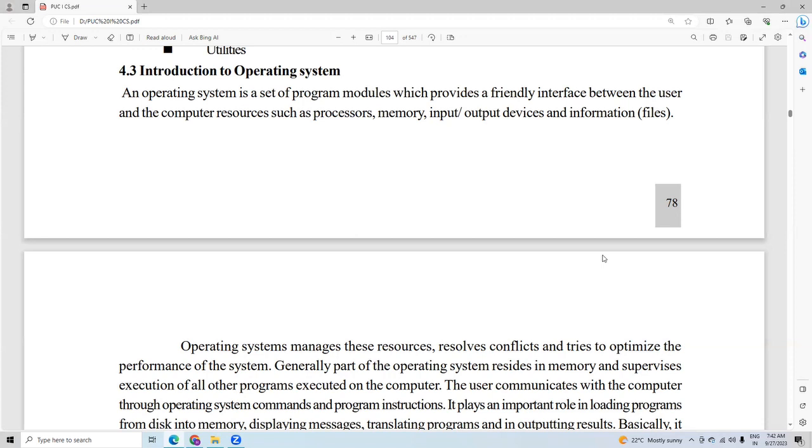Say for example, a bike is there. If there is no petrol in it, what do you do with that? Right? Without petrol, it won't move forward. In the same way, our body runs on an operating system. You know what that operating system is? Oxygen. Without oxygen, our body won't work. In the same way, for computers, we require an operating system. Those operating systems will make the computer work properly. Without this, a computer is like a set of plastic boxes. There is no use at all. Operating system is very important.